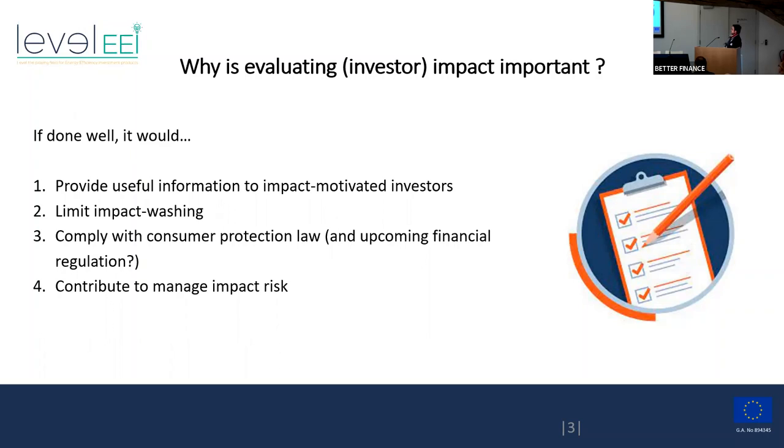And perhaps it will very soon be necessary to comply with financial regulation, because you will see in the next slide that the regulators are starting to think about how to regulate those so-called impact products. And measurement may be part of the prerequisites for being called an impact product. And finally, products and funds that really want to be impact products need those types of measurements to check whether their impact policy is successful, whether it is effective in delivering impacts. So it can be considered an impact management tool, an impact risk management tool, I would say. So there are many reasons to introduce impact measurement within the scope of impact products. But so far, nothing is done by the industry, which is a problem.